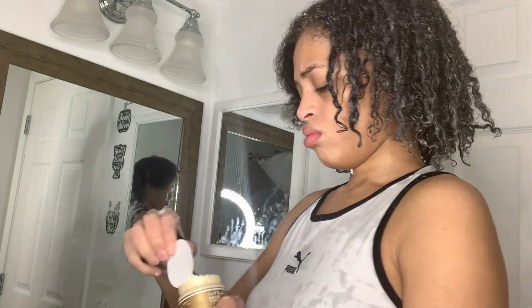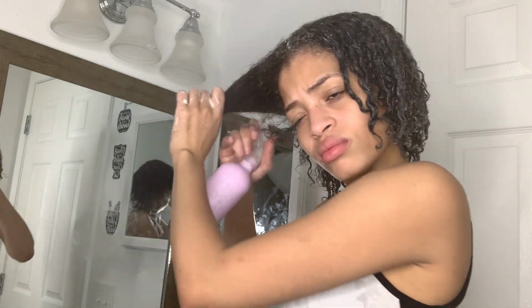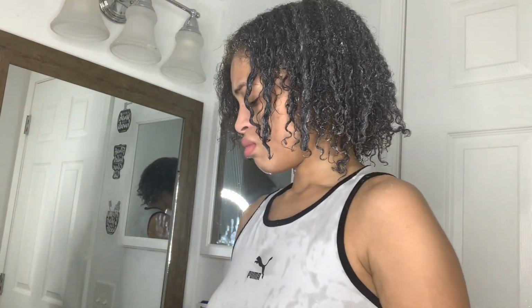This is not going to be enough for the last section. I'm so mad because I really don't want to open this. My curls are coming back, so I got faith. Look, okay.